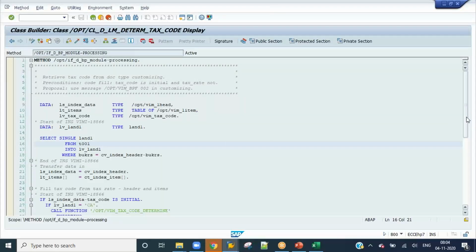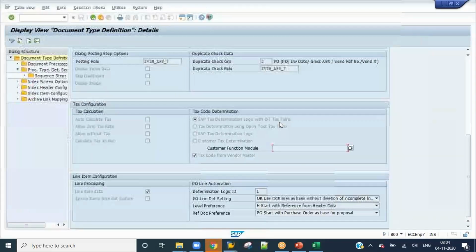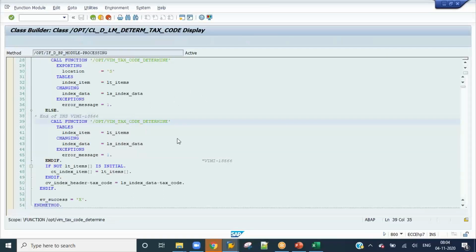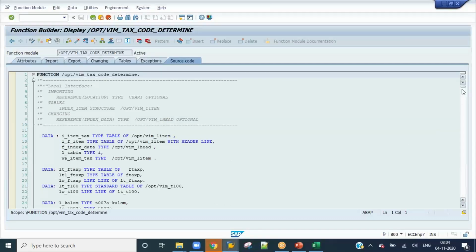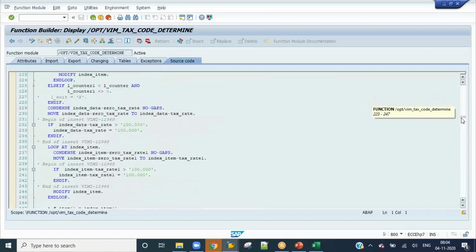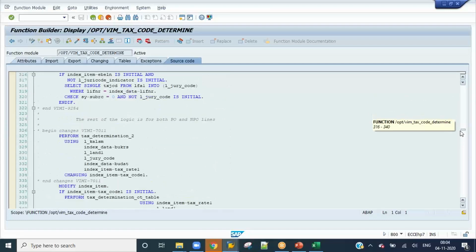Okay, what is the difference between those tables, the OT tax table or open text table, maintained for the DP document type? This defines your tax determination in this FM. It will read and compare with all the POs and other things based on your data. Standard logic will read the tax code. Whatever we have in the PO percentage, it will check, and all the freight related.